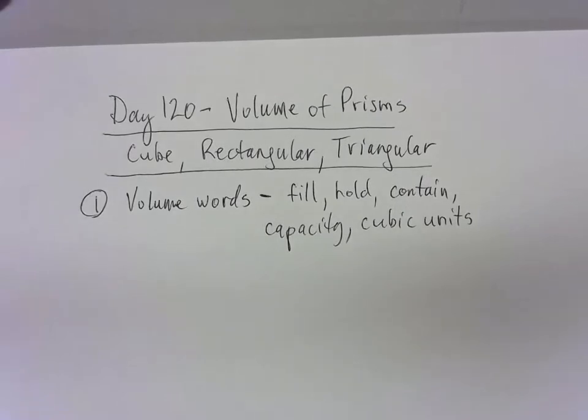And again, we'll talk about why that is in a second when we talk about how we're actually going to use the formula and use the parts to get it. So fill, hold, contain, capacity, cubic units, and things of that nature. That's going to be talking about how much space is inside the item. So space inside, or you can write inside space if you want to do it like that.